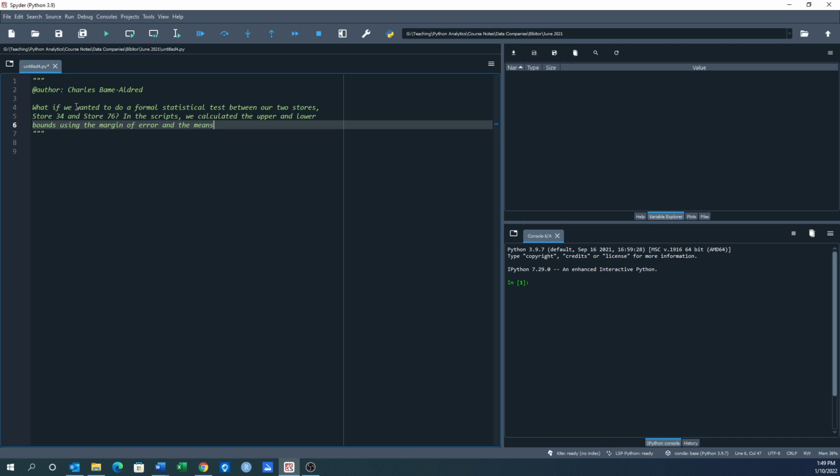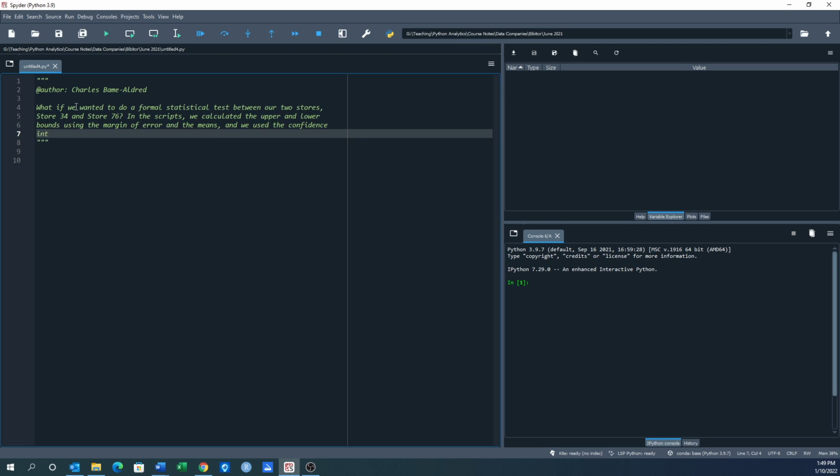And we also used the confidence interval using a bootstrap technique.